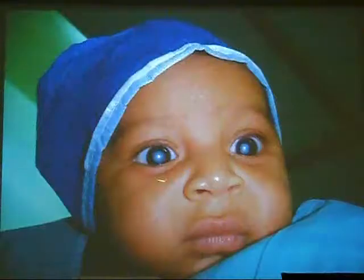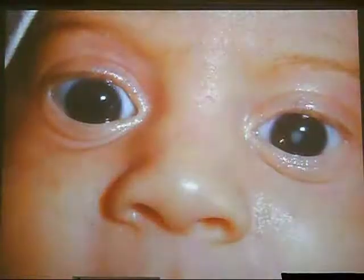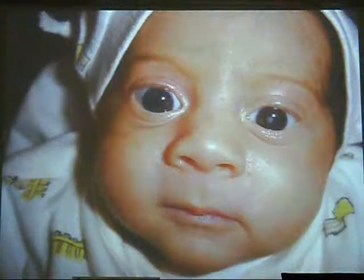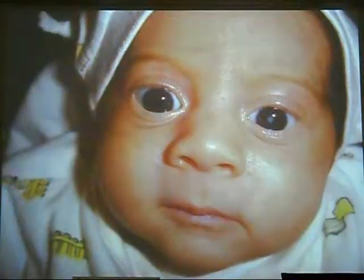What is the earliest age to consider IOL implantation? It depends upon two things: the age and the bilaterality of the cataract. In cases of bilateral congenital cataract, I go for cataract surgery and postpone IOL implantation after the age of two years. The earliest age at which I did consider IOL implantation was three months — not less than three months.